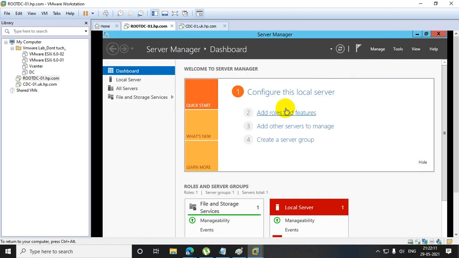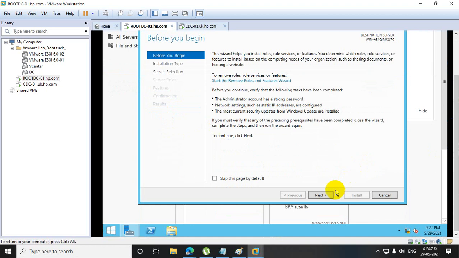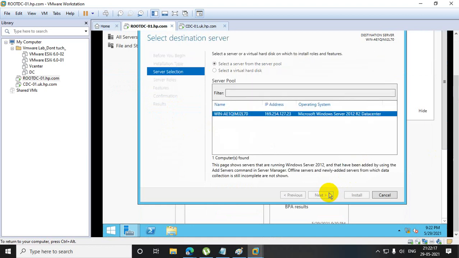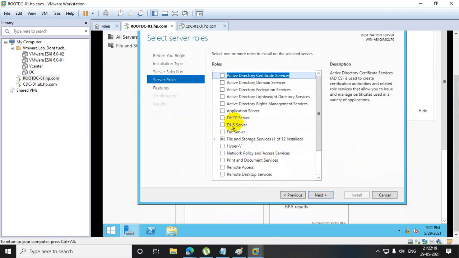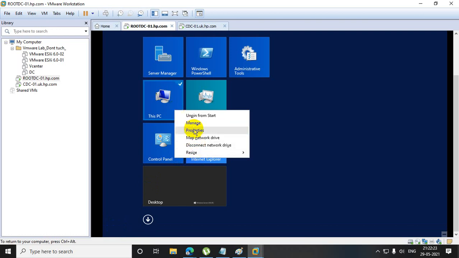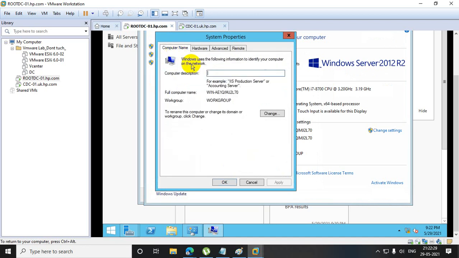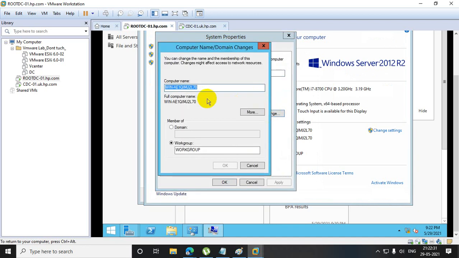Next is what? You have to go to edit roles and features. From there, go to next, and okay. But before that, you have to change the computer name. Got it? So the same name you have mentioned there as I have mentioned there. Go to properties, advanced system settings, computer name, and you have to mention root dc-01. That's it. Click OK.